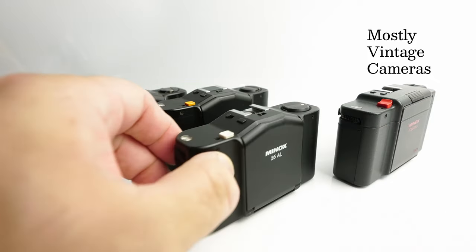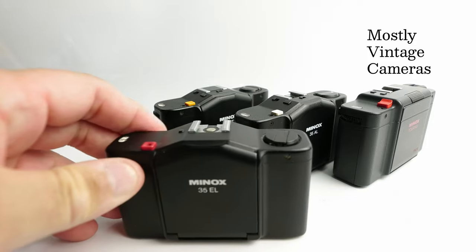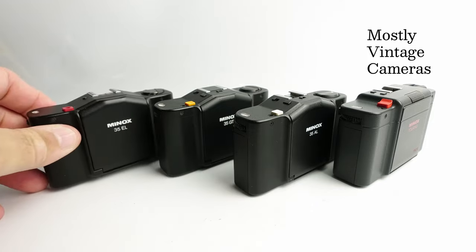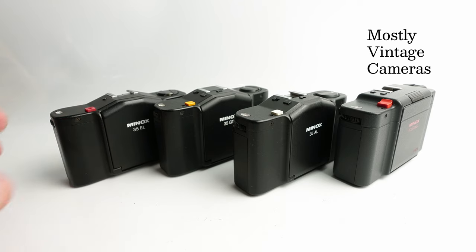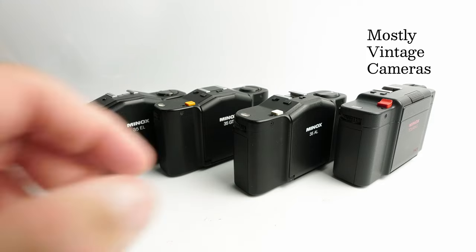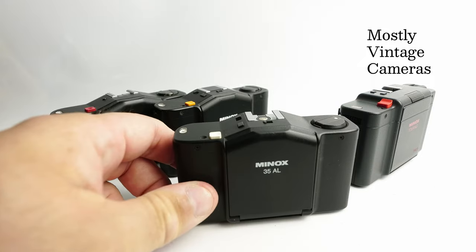But let's go back a little time in history. The original 35mm Minox camera was the EL, and that came out, or was announced in 1974, and went on sale in 1975. And you'll see that the EL, the GT, and several other models all have this faux pentaprism casing.